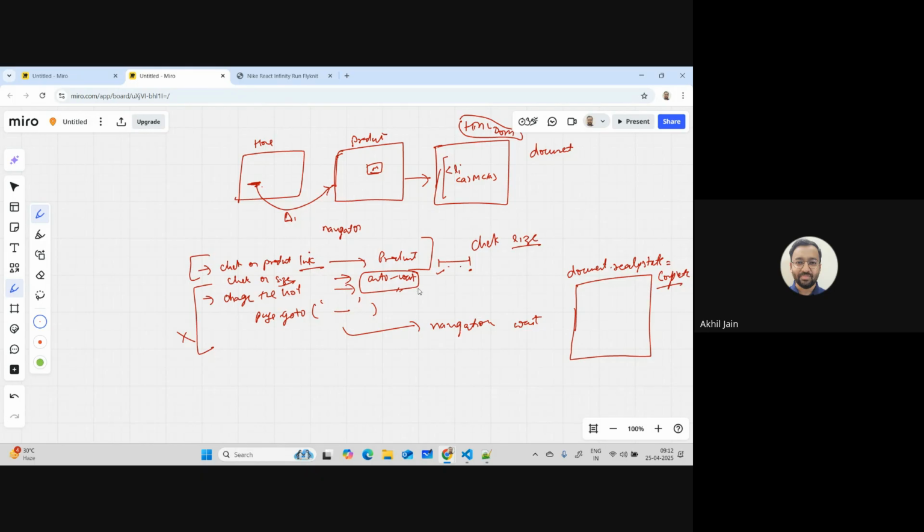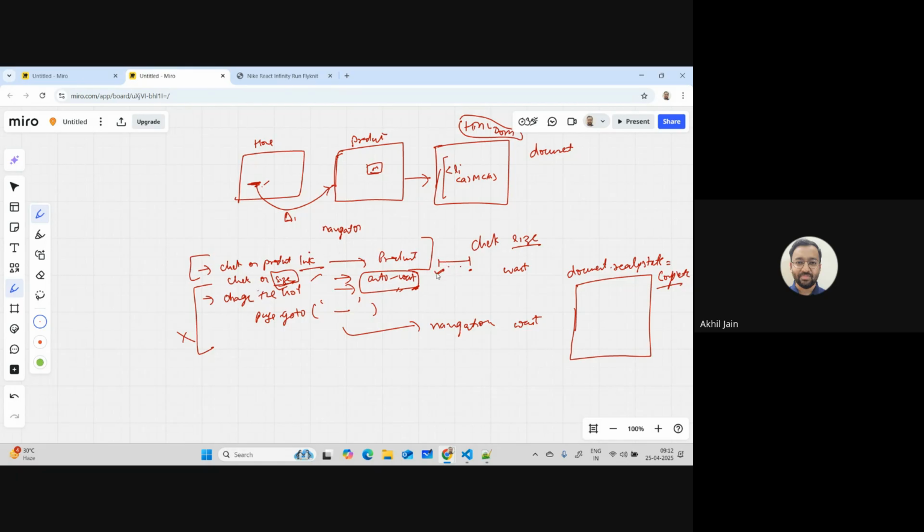Okay, now here again the problem is occurring due to this. So you will have to again wait for things. You will have to wait for this size thing to be available. This is only for this, because you are making a transition to a next page. Getting it? So again, if I explain, you made a click here, Playwright thought, okay, I did my job, let's go to the next line.